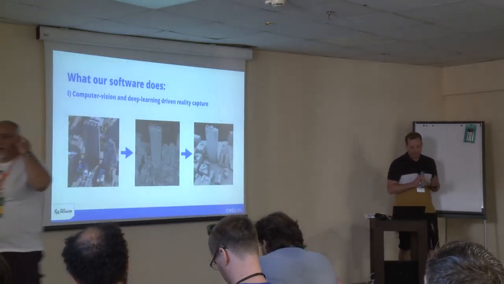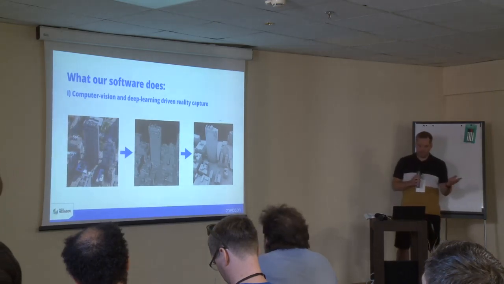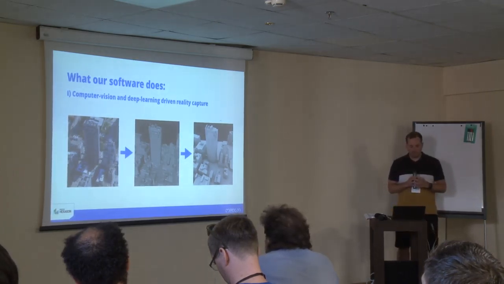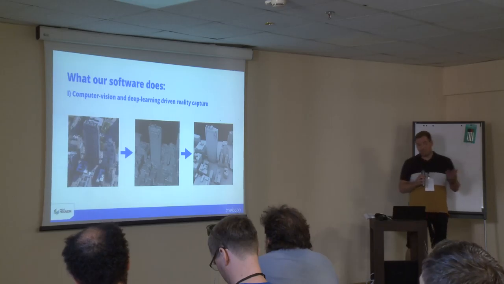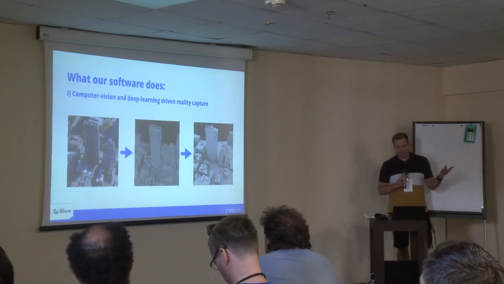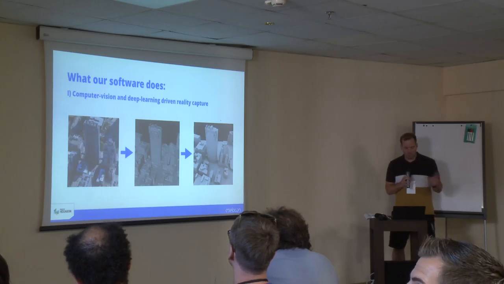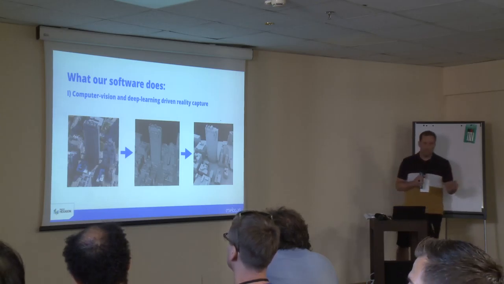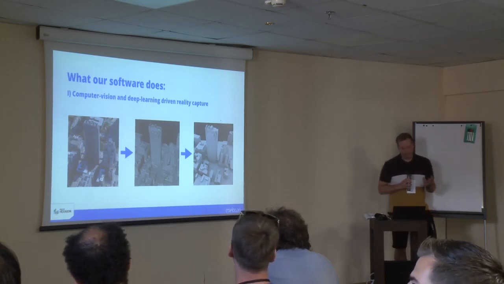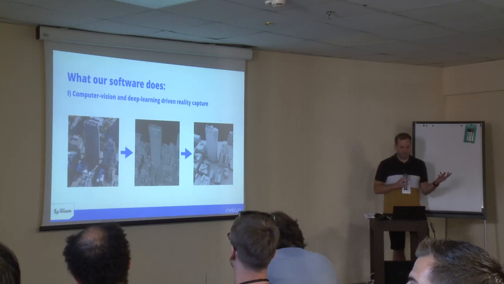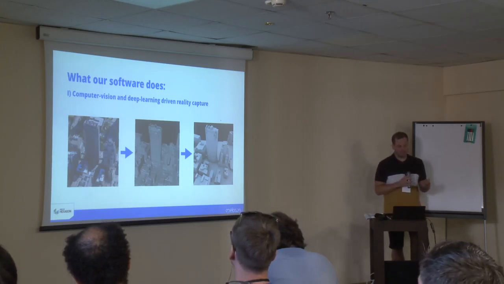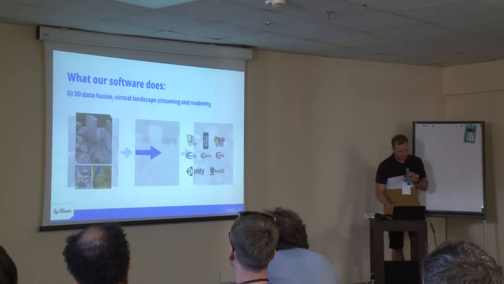First is our in-house proprietary photogrammetric system using computer vision and machine learning. We are creating digital counterparts of the real world. On these images, you can see the first is the input images, the second is the computed mesh, and on the third there is a mesh finalized using machine learning approaches.